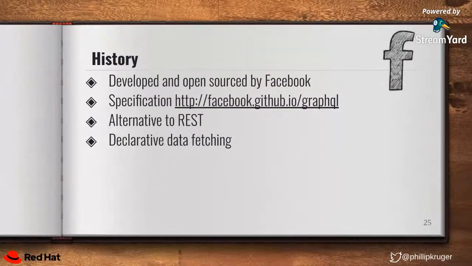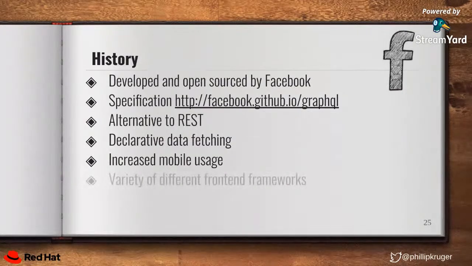It's being positioned as declarative data fetching, solving the problem that we've just described. Facebook specifically started looking into this alternative to REST because of their increase in mobile usage. And it's specifically the mobile phones that, depending on the phone spec, or even if we start looking at other devices like smartwatches, need the ability to query the data and only get back what you want over the wire, because it's that network traffic that's expensive.